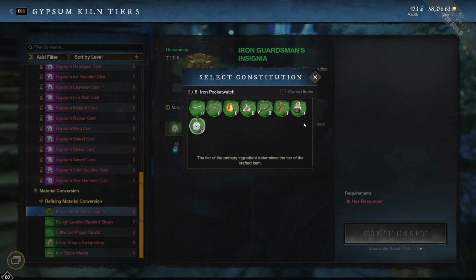Now, the first day is going to be rough. Just like I said, people panic buy and panic sell, and this is going to happen on the first day. People like myself have stacked up thousands and thousands of these crafting mods. They've bought them on the market, and when a new system comes out, they want to use it. You're going to see so many people at these kilns just crafting. I have the ability to craft about 1,000 Iron Guardsman Insignias with this system, and people are going to do it. But here's the kicker.